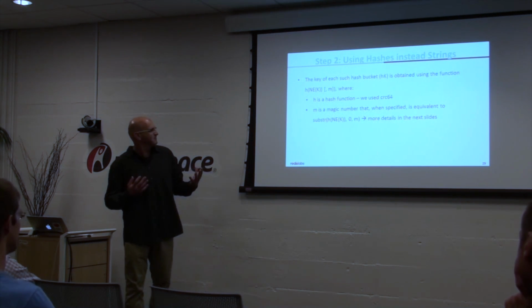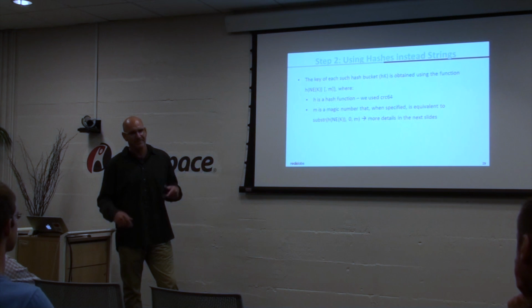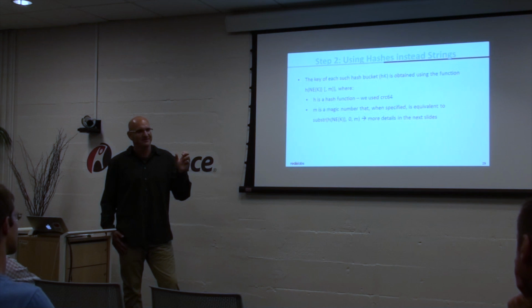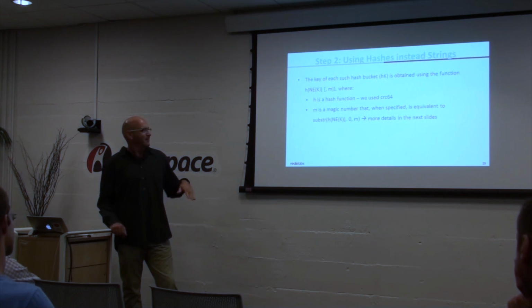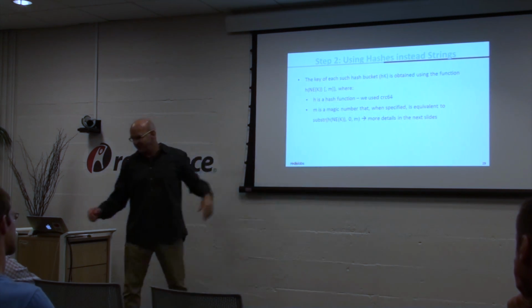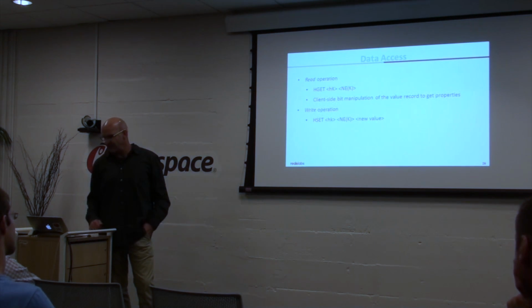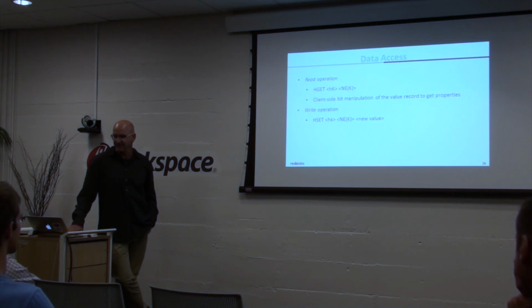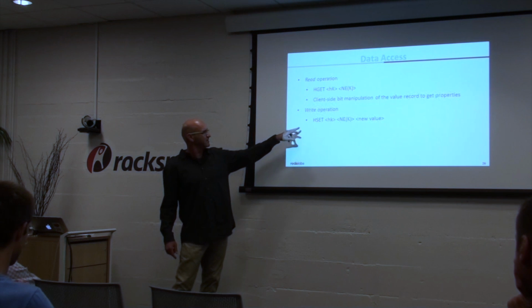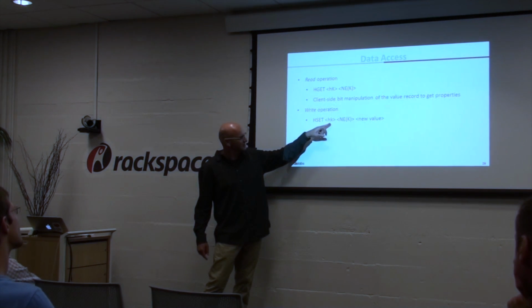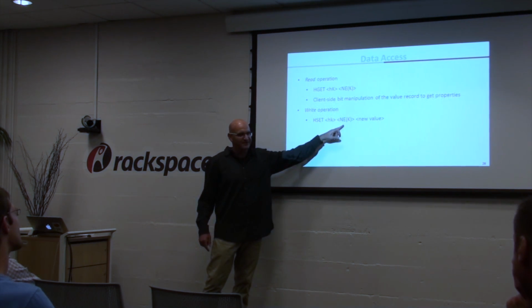We just did a hash function, which was CRC64, on the original key, in order to say in which bucket, in which hash table, this key will be stored. Is it clear up until now? And I'll talk about the M part of the acquisition. So the real operation will now be, let's do HGET of the hash function of the encoded key. This is the way we are doing the get. And the set operation will be similar. Let's set the hash function over the original key with the encoded key, and the value.